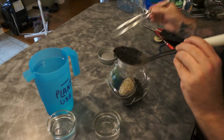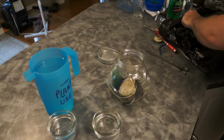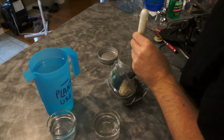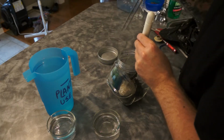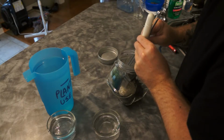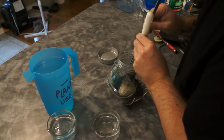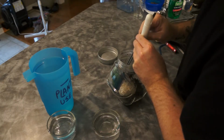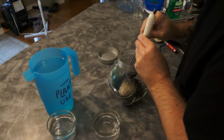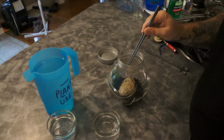I guarantee you, the more I say, oh, it'll be okay, it'll float away for sure. So let's just take just a touch more. Well, now we're doing some serious aquascaping here. When you gotta crack out the tweezers, you know it's important. And we'll get that over there. Like so. And let's just get that into place.